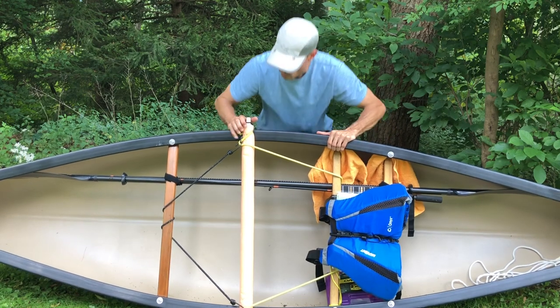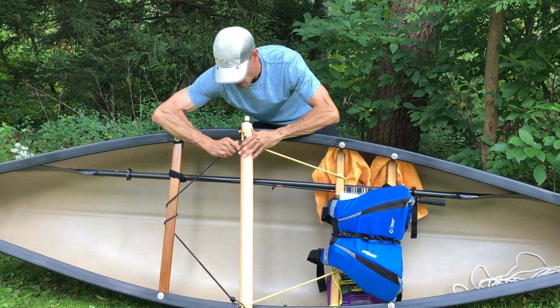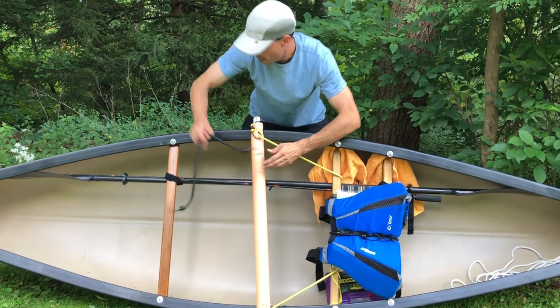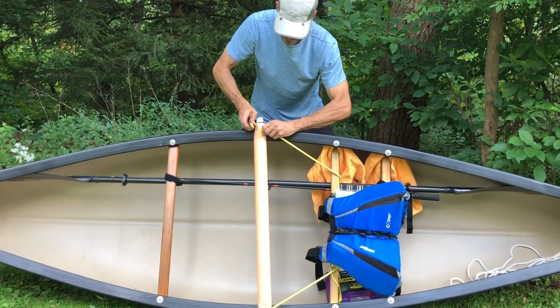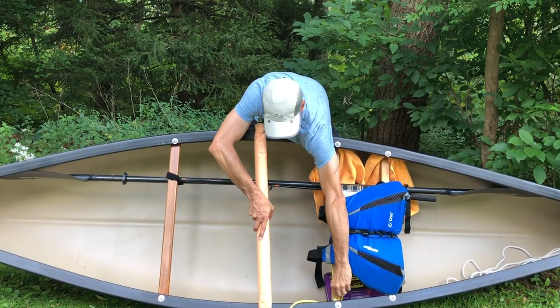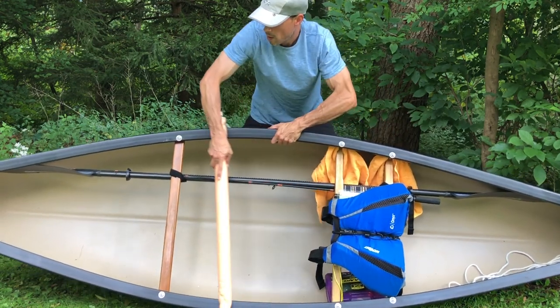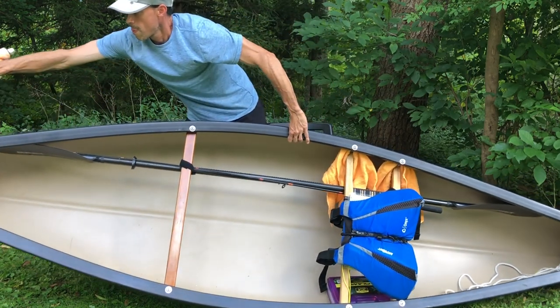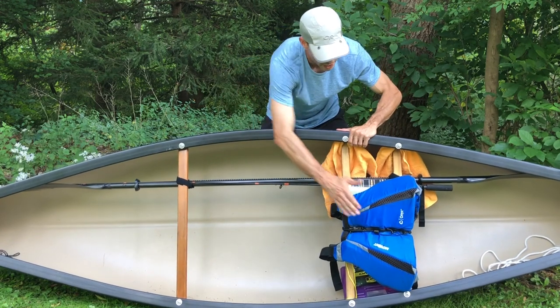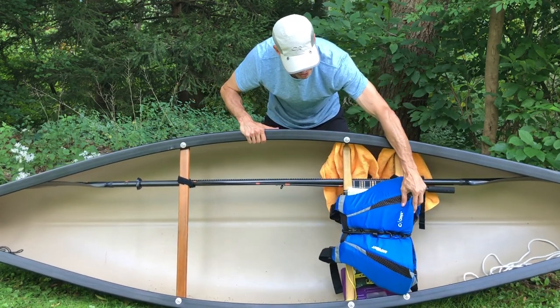So let's break down the yoke first and get that out of the way. Very easy. I'd say the next thing to point out here is I have my PFD just firmly attached with a bungee cord.